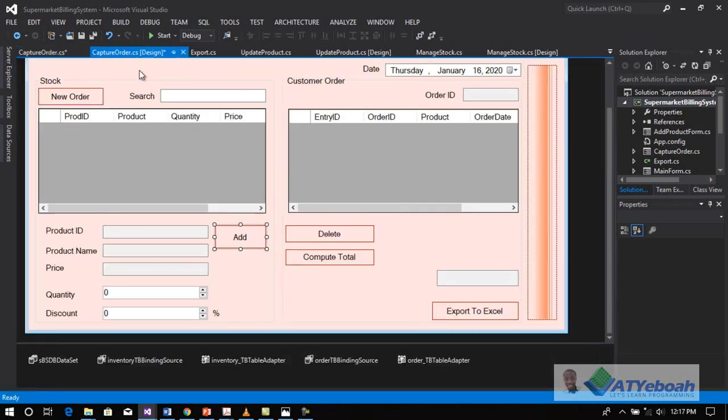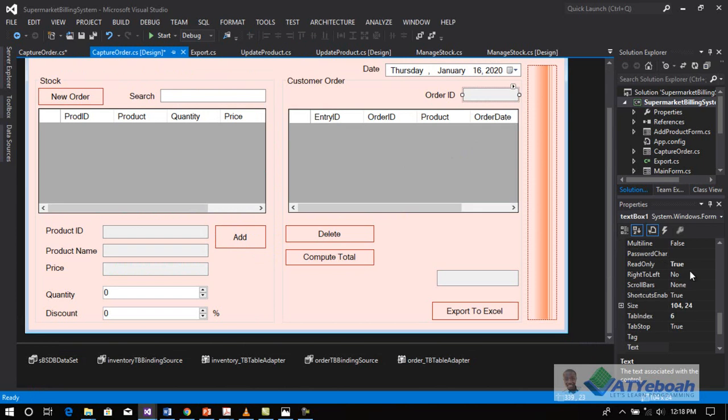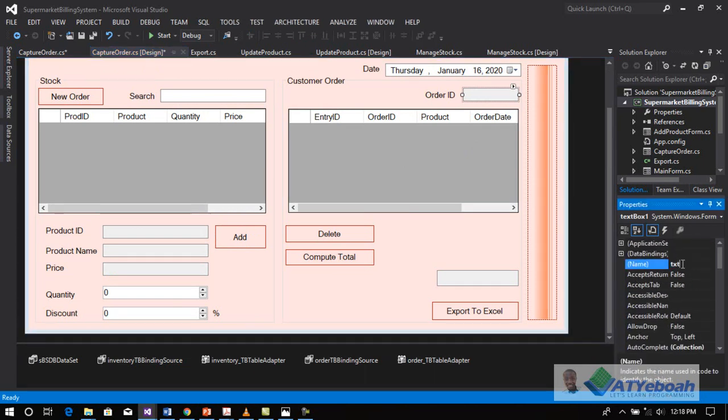Let's go back to the form, select this, go to the name and set the name property to tst order id.